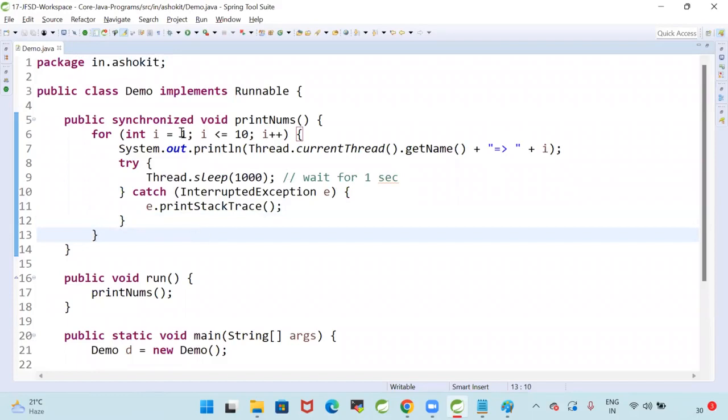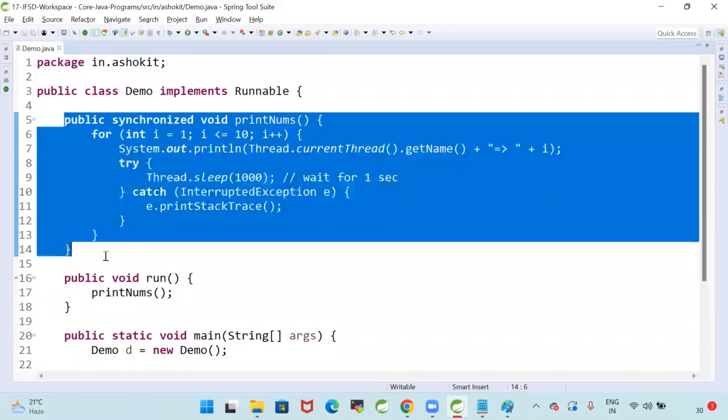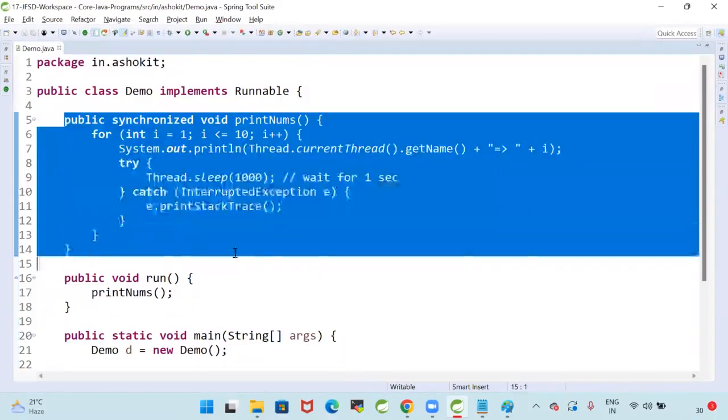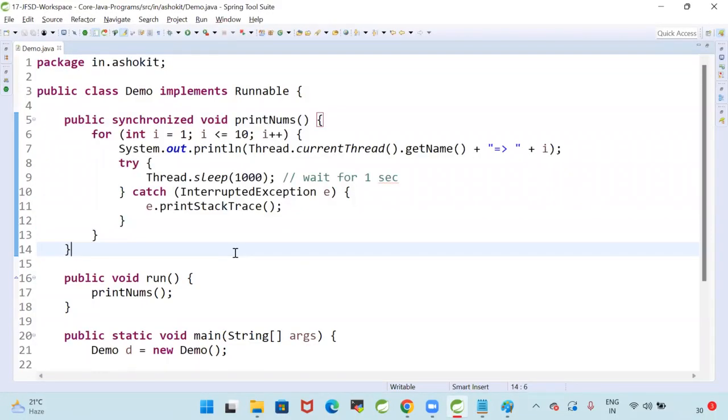You can use the synchronized keyword for any method, whether it is runnable or callable, that doesn't matter. If your method is synchronized, only one thread is going to execute that method at a time. Here we have an advantage and a disadvantage.